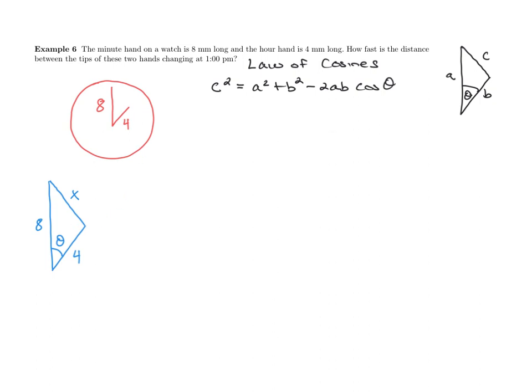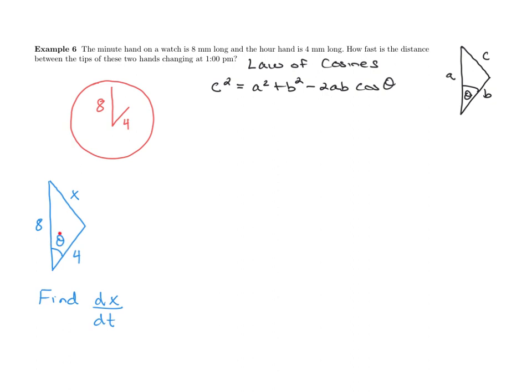What I noticed is this figure actually defines this triangle. It's not a right triangle, so we can't use the Pythagorean theorem, but I do know of this other formula that's very similar to the Pythagorean theorem, and it's called the law of cosines. If you know side A and side B and the angle between them, then the length of this side here is determined by this formula. So again, after I drew my picture and I noticed that there was this triangle, I figured out that this formula will help me solve for the rate at which this is changing. So what we're trying to find is, I want to find dx dt, and that happens to be at 1 p.m.